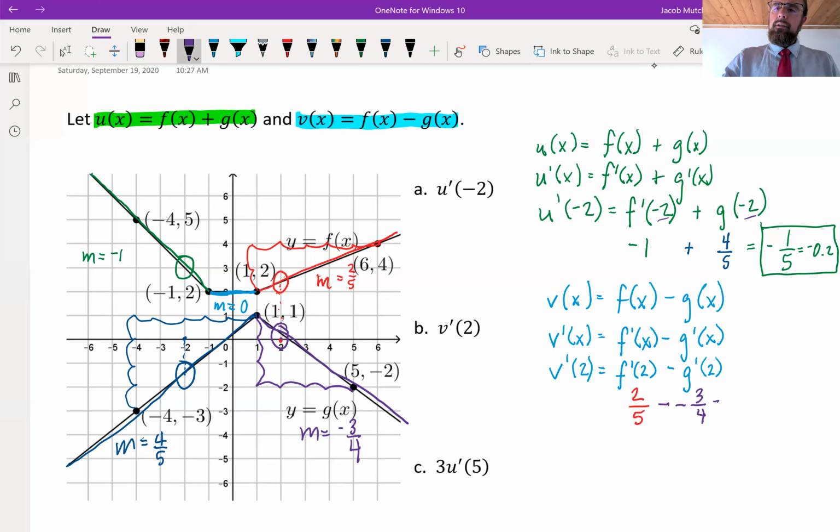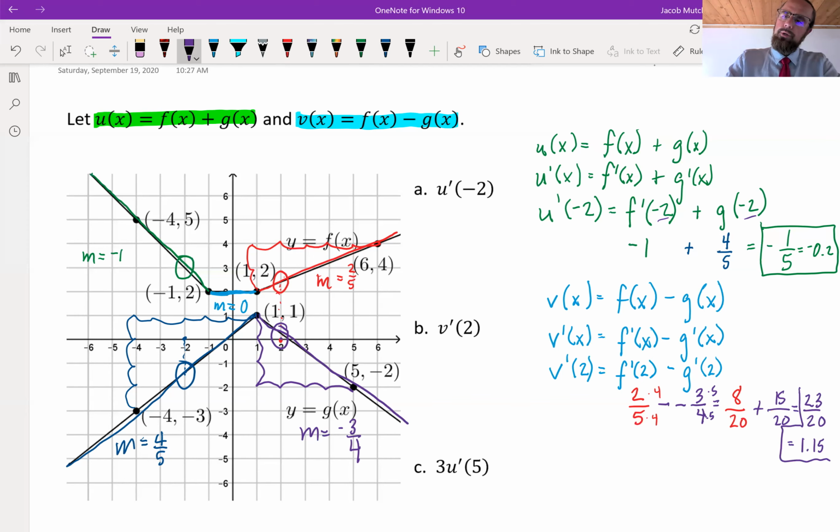So I see my least common denominator there is going to be 20. If my two different denominators are 5 and 4, they share no factor, so I just multiply them together. So the 2/5, I would be multiplying by 4. So that's going to be 8/20. And then plus, I'll need to multiply the 3/4 by 5 above and below. So that's plus 15 over 4 times 5 is 20. When I add that up, that's going to be a grand total of 23/20, which will have a value of 1.15.